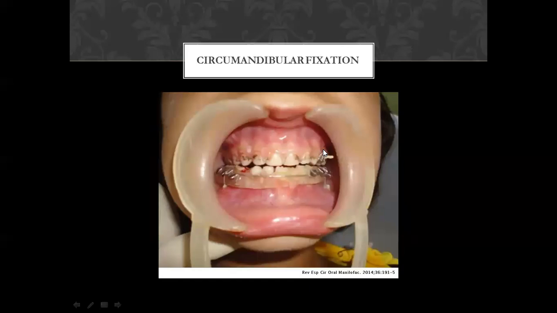The second is circummandibular wiring, which is most commonly used in pediatric patients where there are multiple permanent teeth present inside the bone. In order to prevent damage to those permanent teeth, we use this circummandibular wiring for the fixation of cap splints. Usually for cap splints or gunning splints fixation, we use this circummandibular wiring. This picture shows that a cap splint is fixed using the circummandibular wiring. Circum is nothing but along the mandible, so it will enclose the entire mandible.